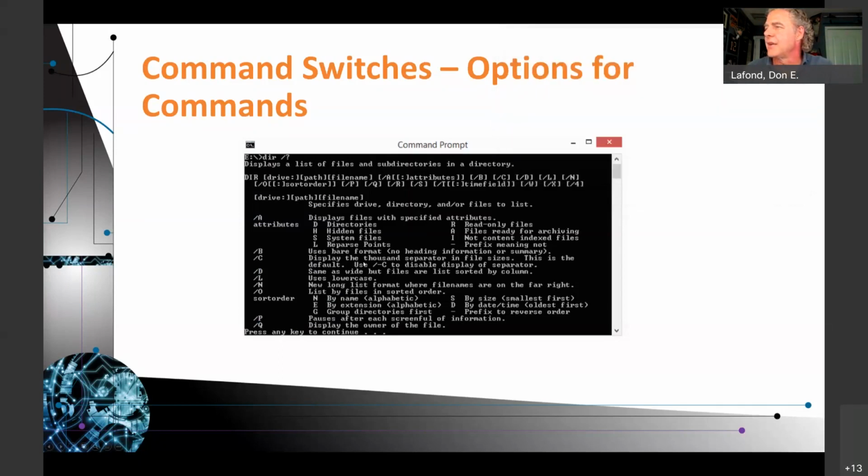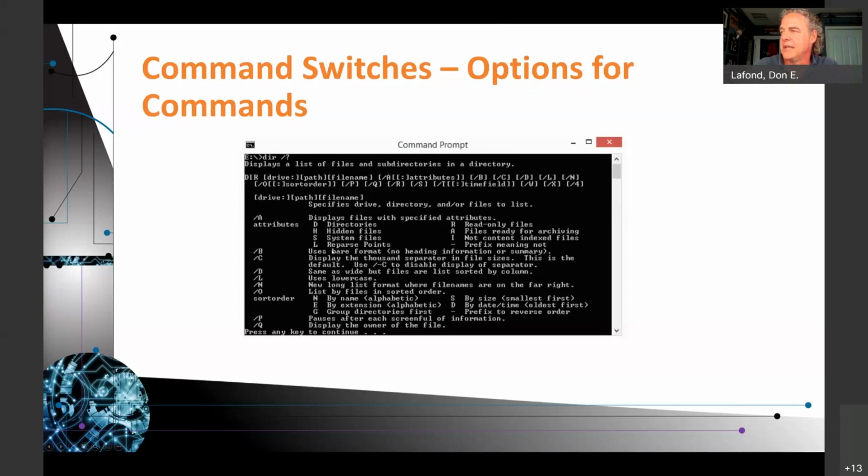It's unlikely that you're going to remember all of the options for all of the commands. In this case, we're looking at the command dir and all of its options. Here it lists that if you do dir /A, it displays the files with specific attributes.